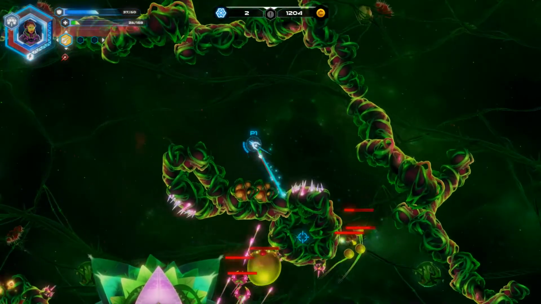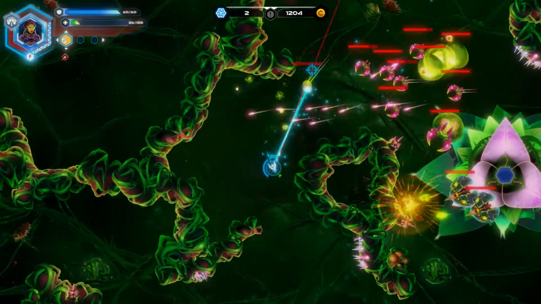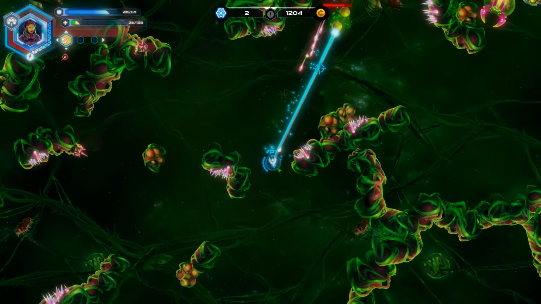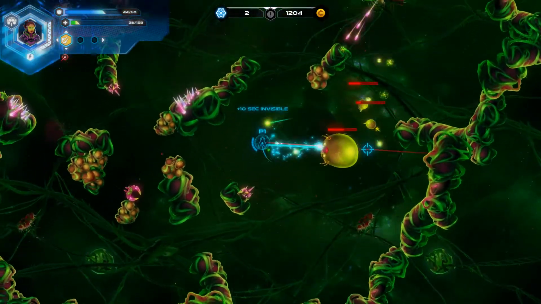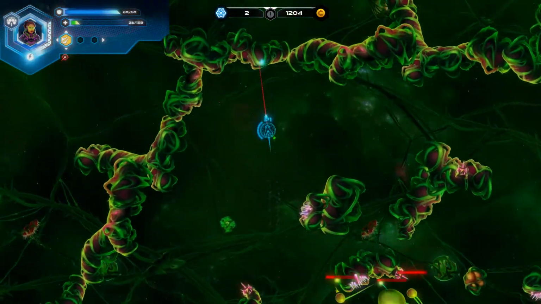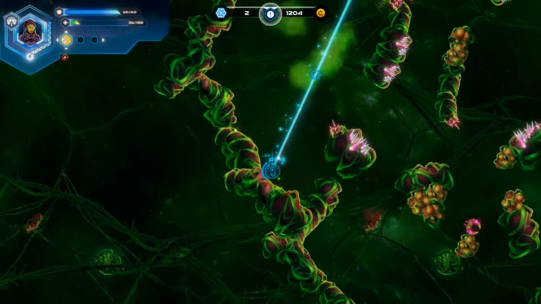And let's engage in combat. Oh, I can't cheat it. So we have to take these guys out. What's that? Upgrade? Give me that. 10-second invisibility. Can I use that to escape combat? Well, not entirely. But maybe if I take these guys out?